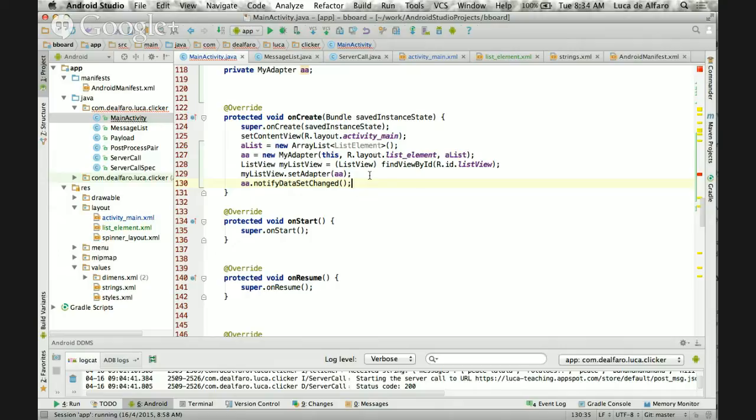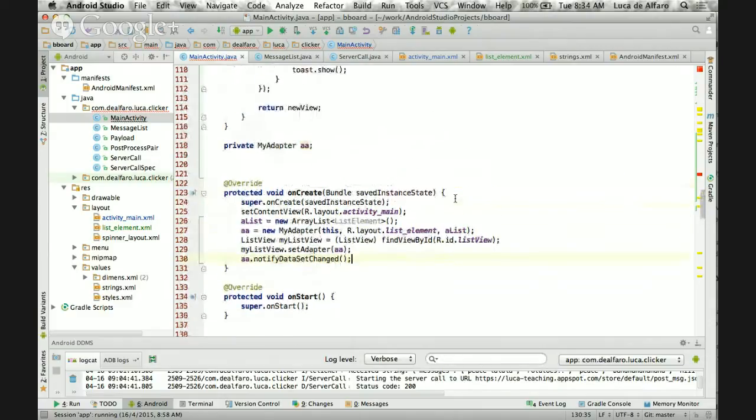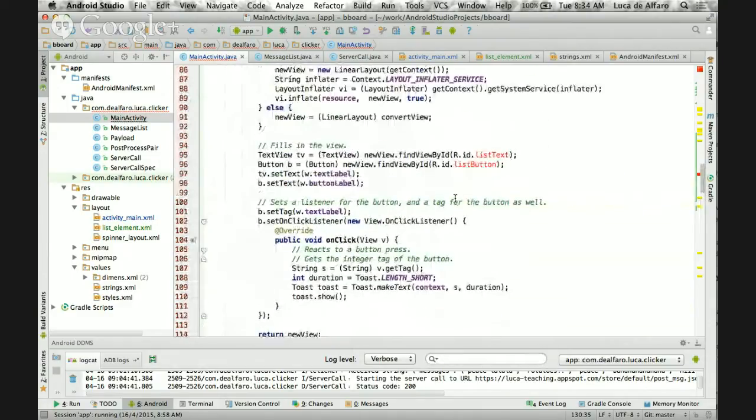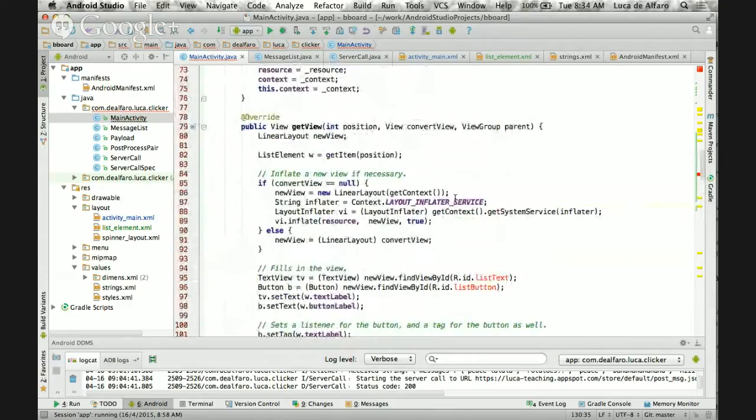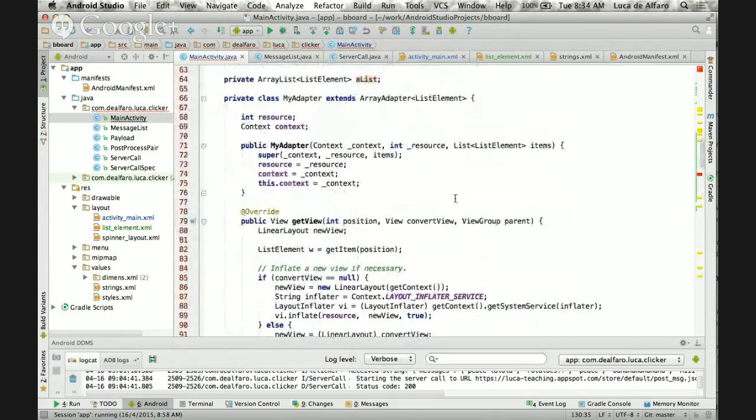In practice, it will not be hard to do. Every time we change the array, we have to remember to call this notify dataset changed. And it's pretty easy to do, okay? But there is no automatic hook mechanism so that Android realizes by itself that something has changed. So this gives us the context of how to use the adapter. And now we need to look at the structure of the adapter itself, and we can modify it to our wishes, okay? And if you want me to do something different, let me know and we can do it.